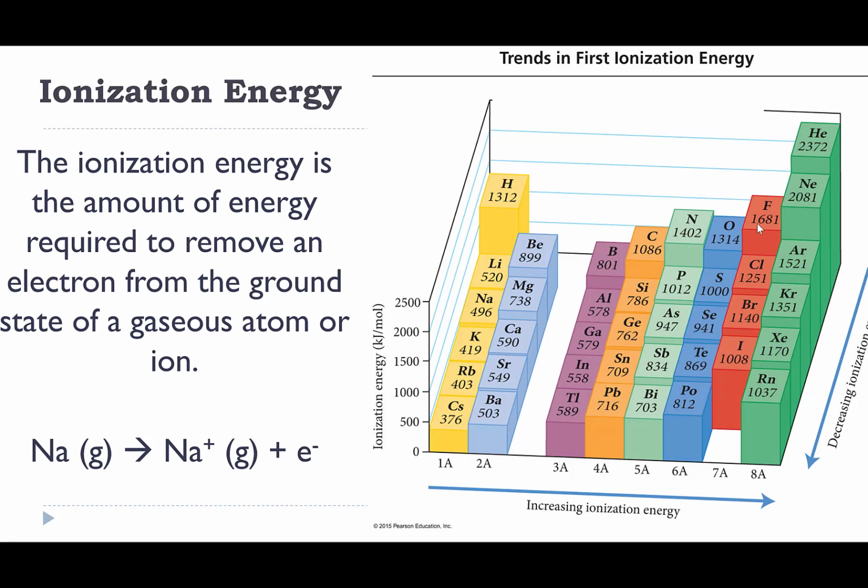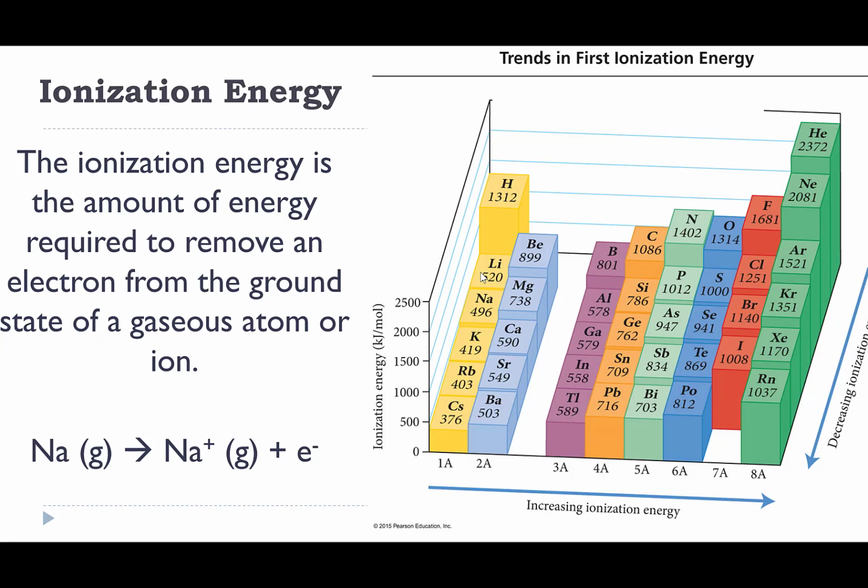Now, if we go back over here to lithium, how many valence electrons does lithium have? Yeah, lithium's got 1 valence electron. And it turns out that lithium's actually pretty okay with getting rid of that valence electron. If he gets rid of that valence electron, remember he goes down in energy level and his valence shell is full down there. So he's kind of okay with giving up an electron. So that's why the ionization energy for lithium is going to be particularly low, because he's like, meh, take it. He's not going to put up much of a fight. I've got to work a little bit, but he's not going to put up much of a fight.